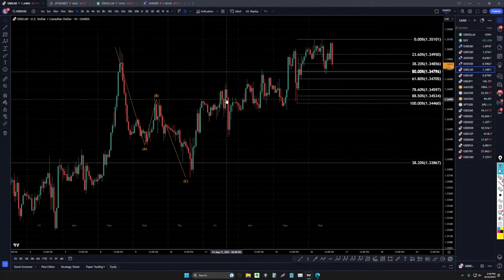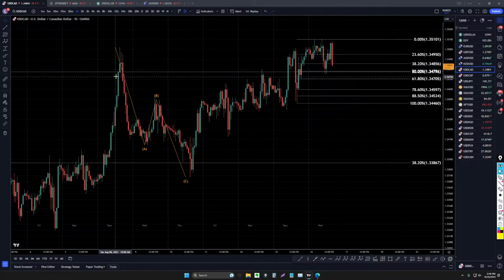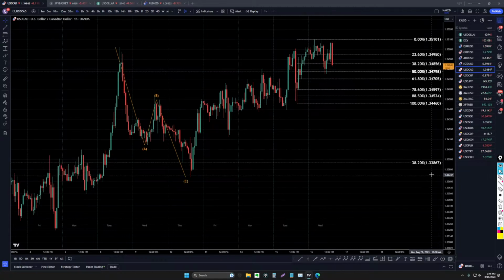1 hour time frame. Yeah, we really don't know exactly which Fibonacci level it's going to bounce at, but a lot of the times I just try to line up which Fibonacci has the most support and resistance in the past, and that can help a lot also. But yeah, you don't really know which Fibonacci it's going to bounce at. It really could bounce at any of them, honestly.